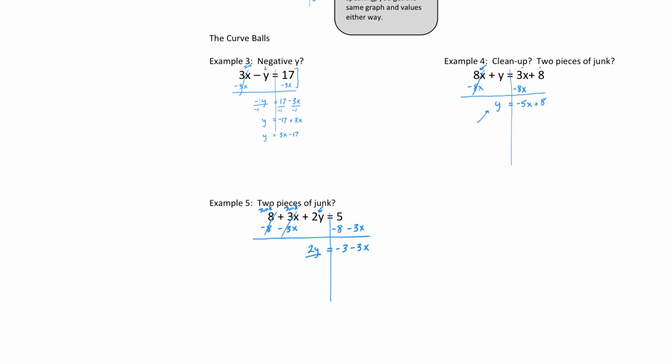Then we're going to do our divide step. Divide by 2, fraction bar 2, fraction bar 2, fraction bar 2. And again, I have my kids put this in the calculator. If they see decimals, this ends up being negative 1.5. I'll show you right here. And I have my kids convert it. It ends up being the exact same thing. Same thing with this. This also converts to negative 1.5 or negative 3/2. And there we go. You are now officially ready to get y alone.